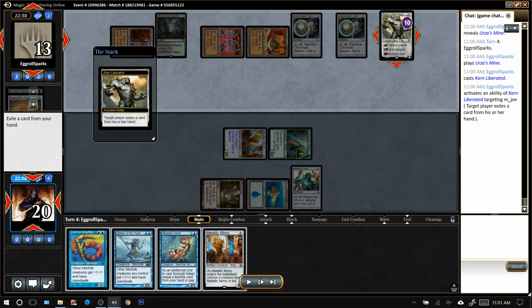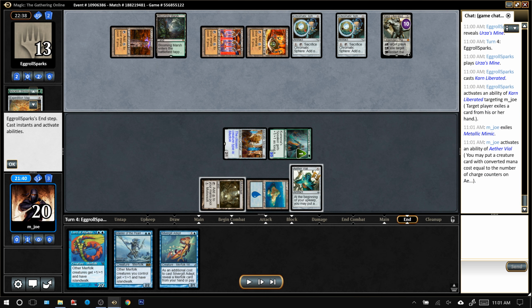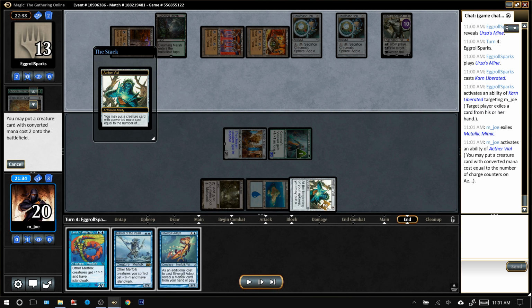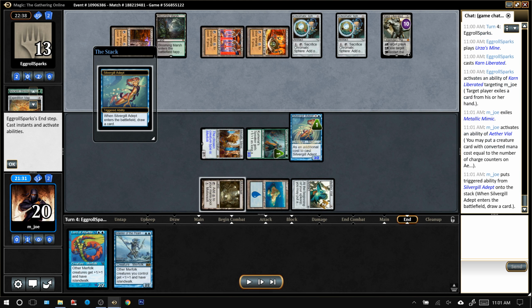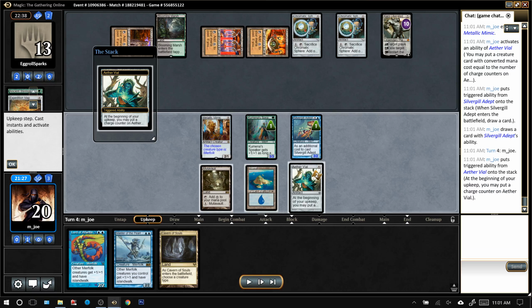But instead, he got something out of my hand, so I'm just going to get rid of one of my Islandwalk Lords, I think. Oh no, I'm sorry. I got rid of the Mimic, because at this point, I think I can just push for lethal. And getting the instant buff from the Lords is probably more important here. So, drew a Cavern of Souls, played the Silvergill Adept, entered as a 3/2 because of the Mimic.